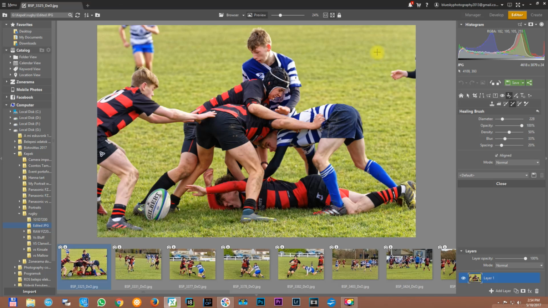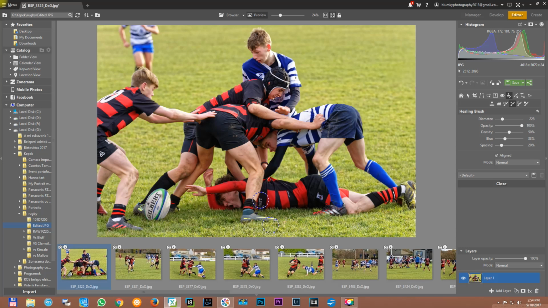So you have to select the area where you want to take the sample, and I select this area. And then what I do, I only do like that. And that's it. The hand is gone.